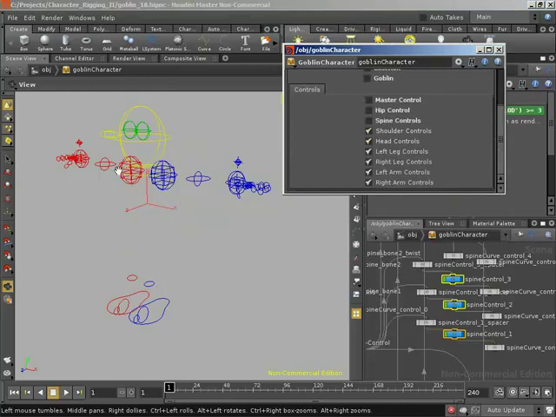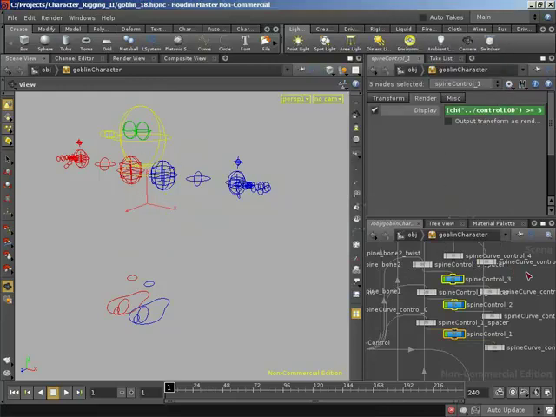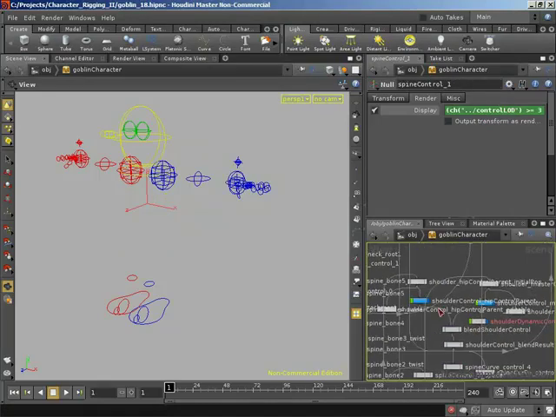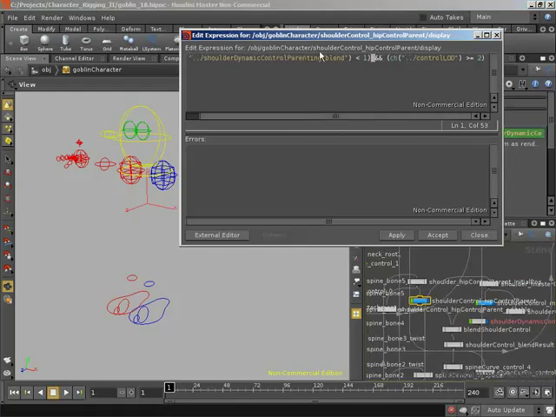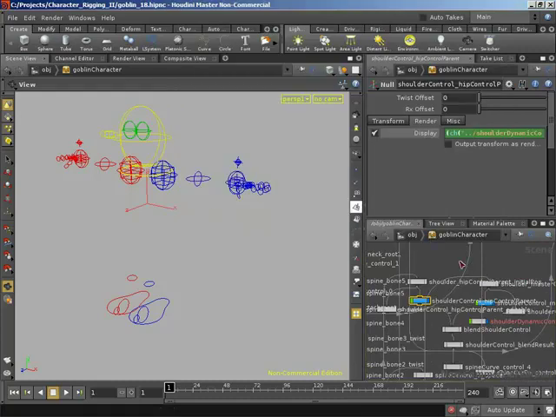So the shoulder controls are going to be the positional shoulder controls and our attached and detached shoulder controls. So I'm going to grab the attached and detached shoulder controls. We're going to have to do these one at a time because they do have unique values based on the blend reference that they're using. I'm going to jump to the end and ampersand that in with our shoulder controls viz, and I will copy this since it's going to be the same on all of our other nodes for our shoulder controls. So shoulder controls viz, if we accept that, fantastic.